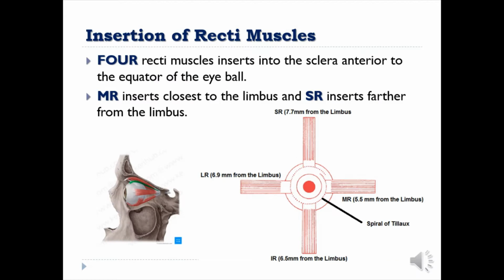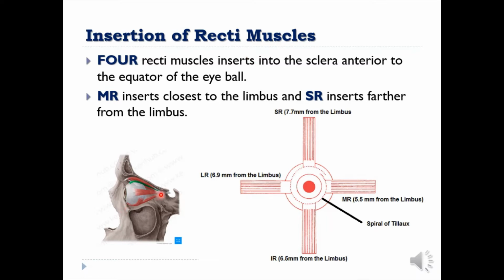All right, so in this slide we will just see where the muscles are getting inserted. Whenever we are talking about a muscle, we talk about its origin, from where it is starting, and insertion, where it is joining or inserting, right? So this is the common tendinous ring, just in front of the optic canal or optic foramen. And we know that your superior rectus, lateral rectus, medial rectus and inferior rectus are coming from there.